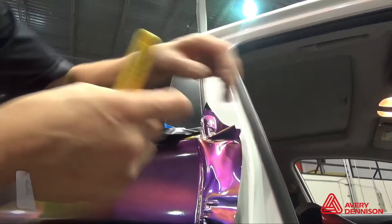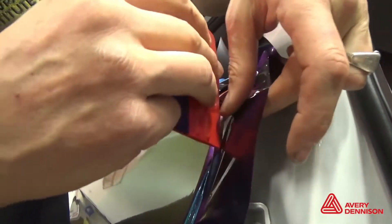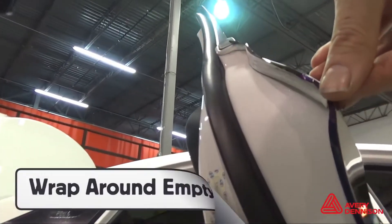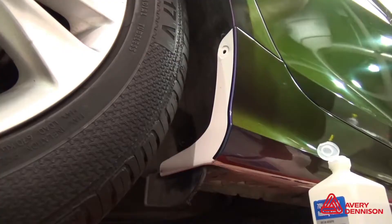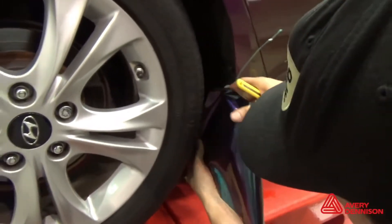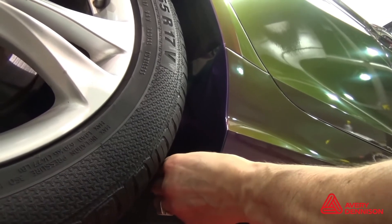For steep angle drop-offs, relax the film, then form it in to minimize tension. This helps ensure long-term durability and even color balance. For high grab areas like fronts of hoods and door sides, wrap the film around the edges. For inlays and overlays, double check the direction of the scrap, wrap one side about one quarter of an inch around the corner, then make a one-eighth of an inch overlap with the overlay piece.